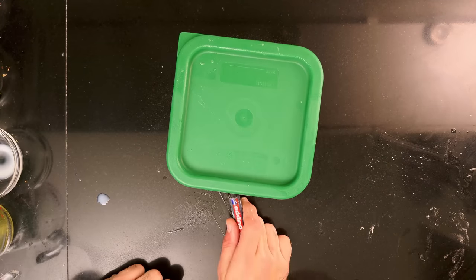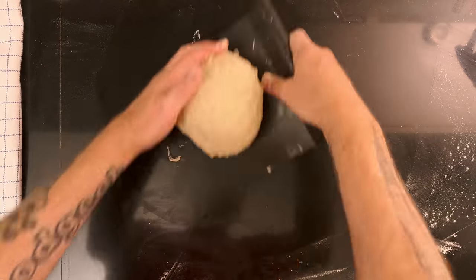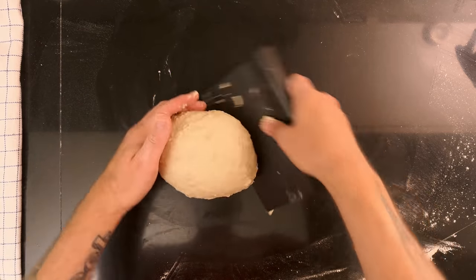Mark where the top of the dough is and where it will have grown 25%. Put it somewhere warm to ferment. When it's grown, take it out and shape it into a light ball. Let it rest on the counter for 20 minutes.